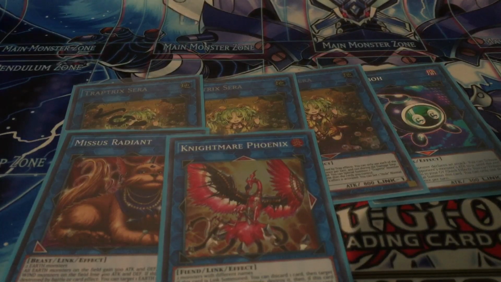I mean, you just need it to get rid of some more spells or traps. I don't run Unicorn just because this deck can't swarm out for a Link 3 that fast. But overall, you really shouldn't need Unicorn because you have so much main deck removal for stuff anyway. And overall, Phoenix is just the best one.